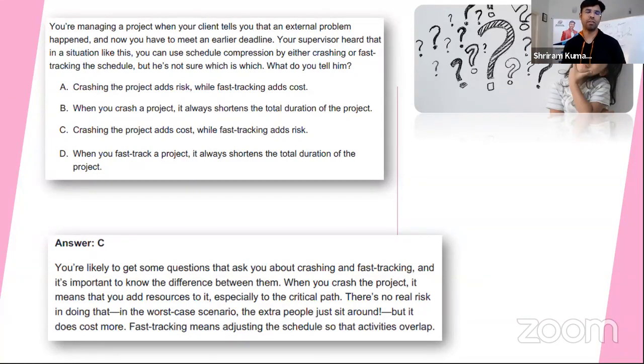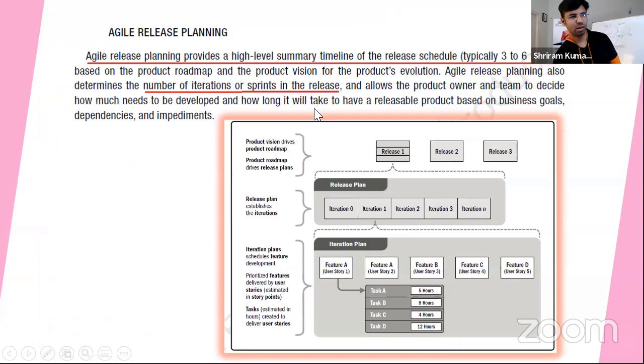But you have to be very careful here. When they say resource, it is not only human. It can be material, it can be equipment, or it can be a third party coming inside, right? A vendor system. So cost going high could be one of the examples to understand crashing. Fast tracking has to do with parallel work. Chances are they may bring up some risk factors also, right? So that's the point I'm trying to explain here with crashing and fast tracking. Good attempt. You did a good job. Let's go a little more.